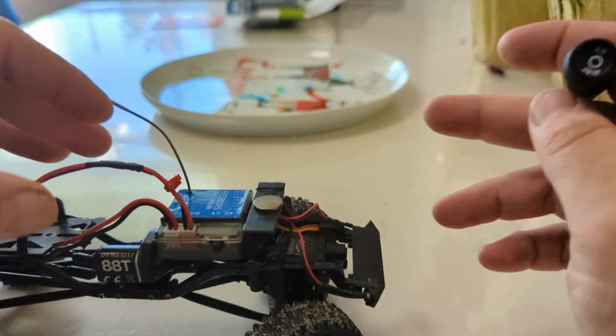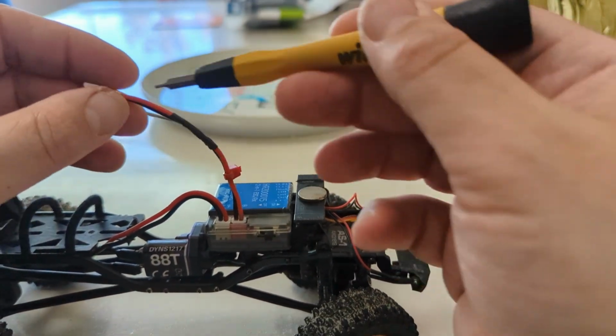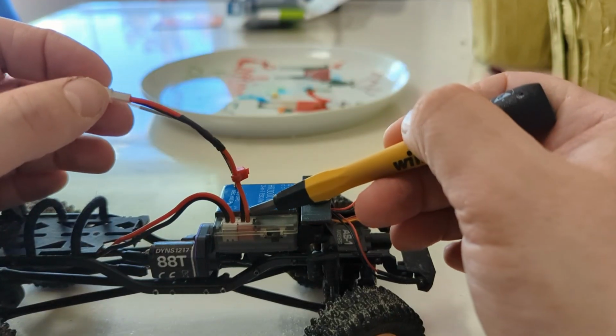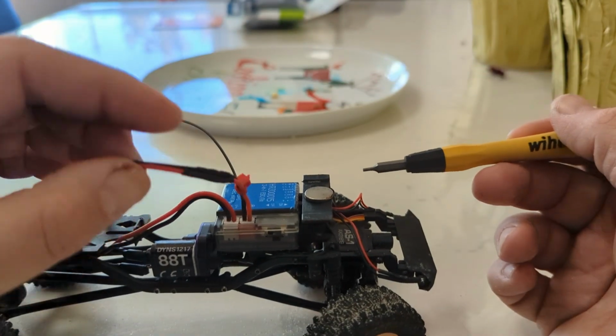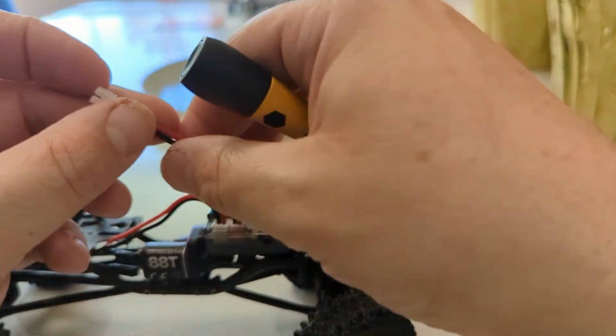So I would suggest probably doing that. And also for us, we used this battery connector extender. It should be in your Christmas box. It just gave a little bit extra room because it's a pretty tight connection on this chassis for the battery.